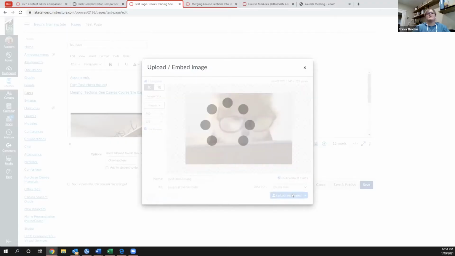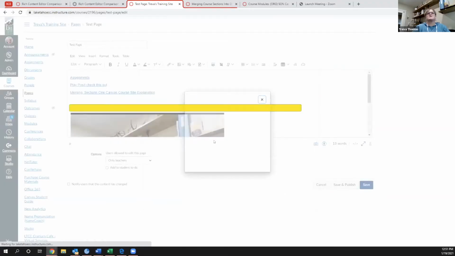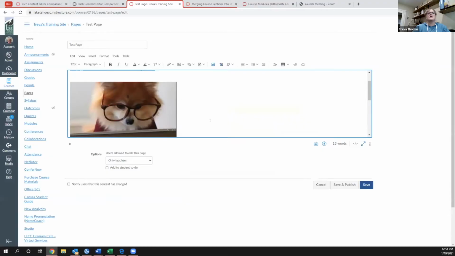Upload and embed. Now it's going to take that image, and it came in exactly how I had cropped it. That's nice, because sometimes I'll do screenshots of things and I forget to crop off the extra white space or something that I don't need. Then the image comes in, and when I try to put text right next to it, it looks wonky because there's a whole bunch of white space that's part of the image. Well, you can fix that right now, right here.